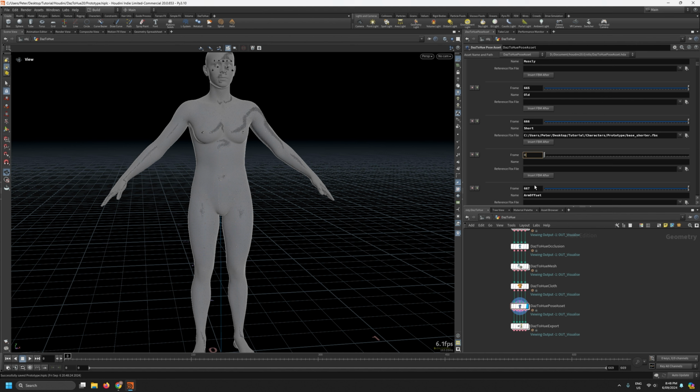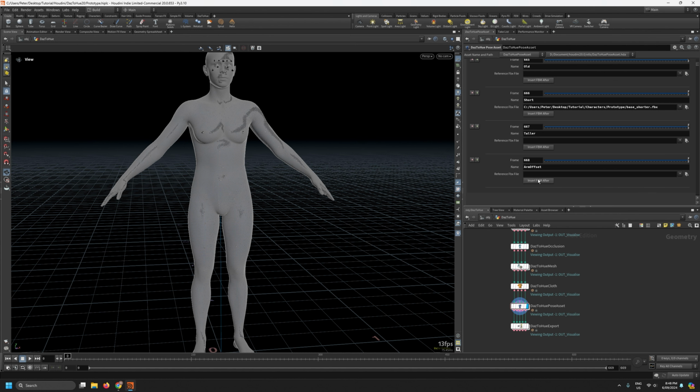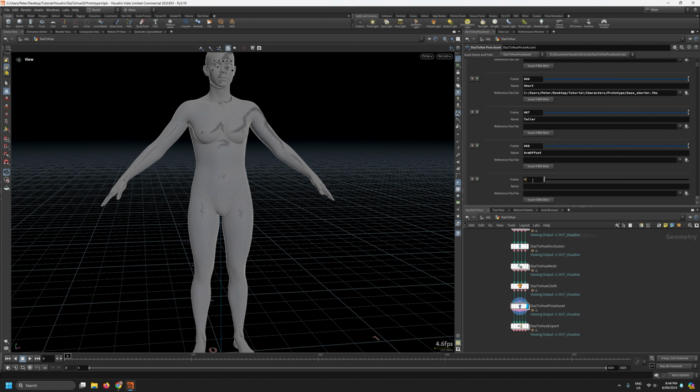This will be 667. This will be 668. This will be called taller. And the last one, which will be 669, which should align with our end frame, which it does, will be called leg offset.